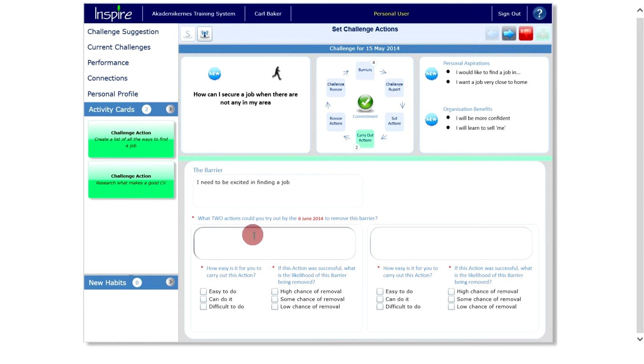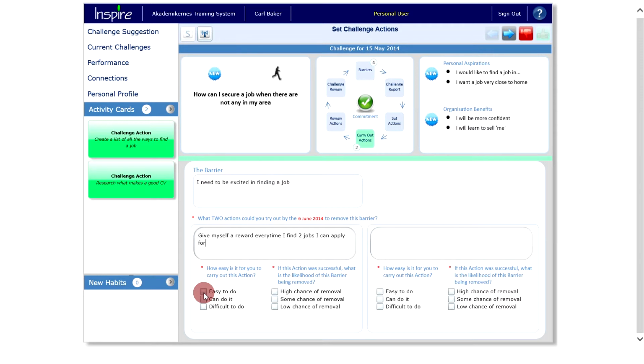Okay, give myself a reward every time I find, what should we say, 2 jobs I can apply for. Now here I've chosen an action that set me a target. I could have put 12, whatever. I've made it nice and easy so that I have the satisfaction of I should be able to achieve this. So I have the satisfaction of achieving a step towards achieving this barrier. So yes, there will be some excitement in doing that.